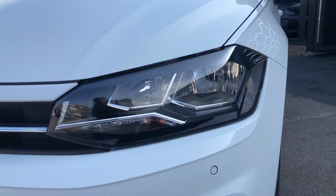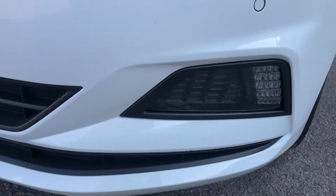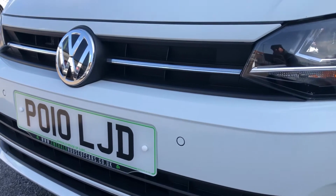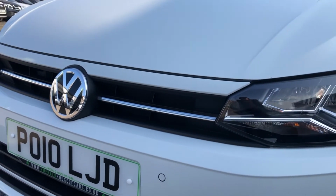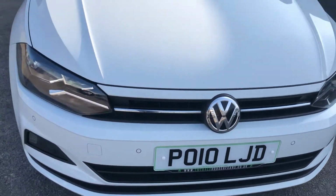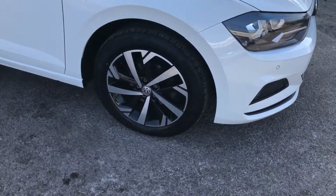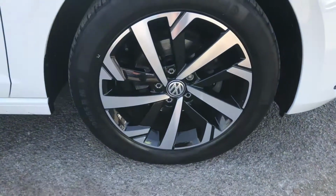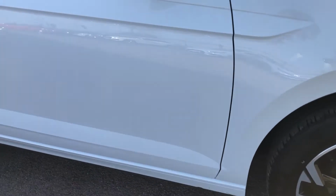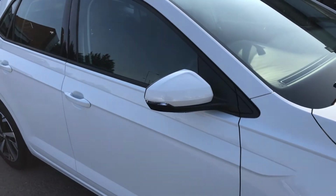Moving down, you've got your headlights here, and of course you've got your LED daytime runners. Also encased in there, you've got your honeycomb grille, and you can see under here you've got your horizontal slats, and they continue in there with the vertical bars as well, and the chrome styling that echoes all the way through the headlights, over the badging, and onto the other side. You've got front parking sensors, and then you come around to the real nice, almost Lotus style alloys, the 16-inch diamond cut, gloss black and silver. Up there you've got all the body lines and all the nice contrast styling, which really give it that signature flair and just a bit of character which city cars really love.